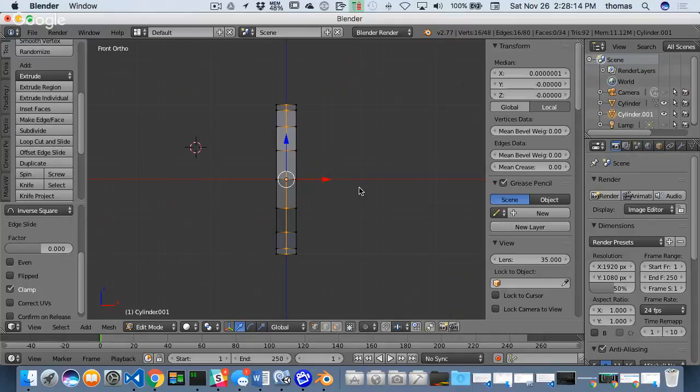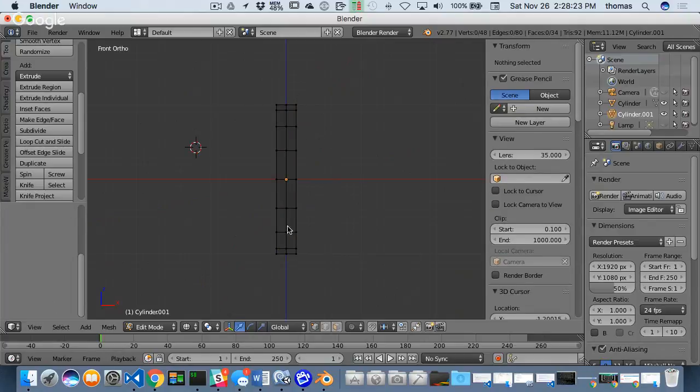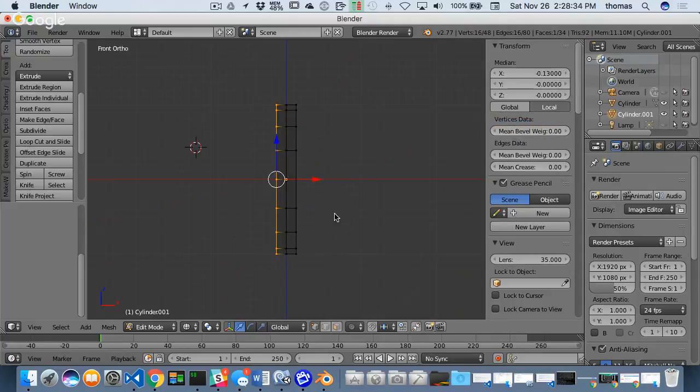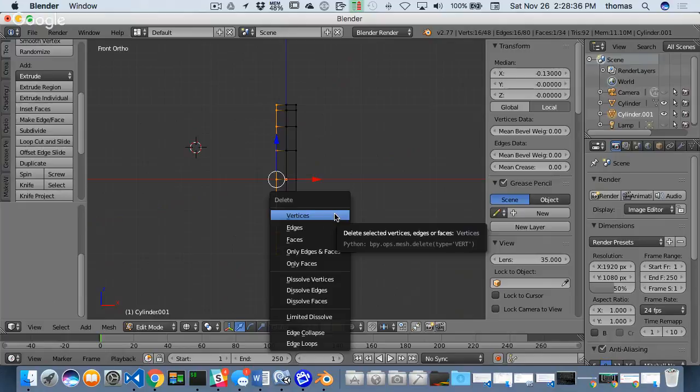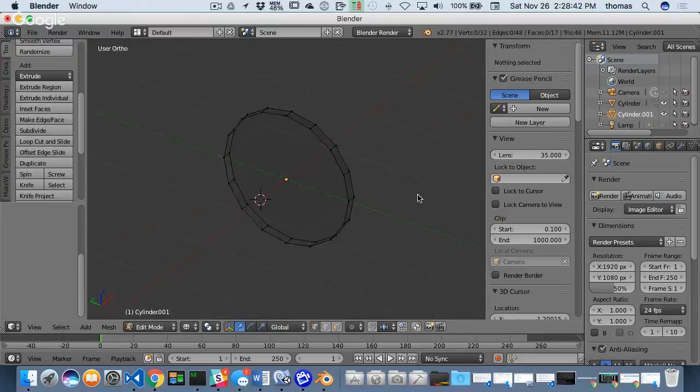All right, now I want to go back to front mode, right? And I'm still in ortho mode. I'm going to press the Z key so I can kind of do wireframes, right? Deselect all, so it looks like this. And I want to take this left half off by using the B key, B select mode, or border select. I want to select all these vertices and then press X to delete. And when I do that, it's going to ask me vertices or edges or faces. Just kill the vertices. And now I have half of my coin.